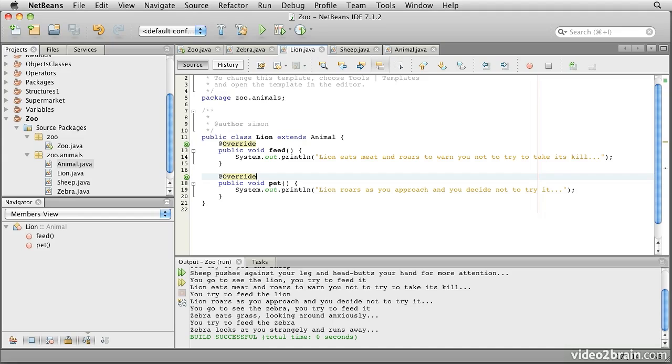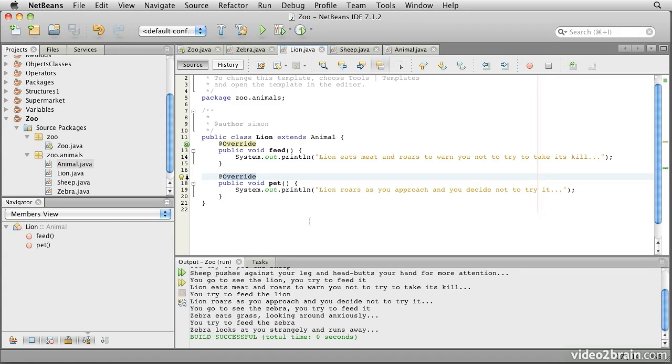One important note here is that Java, like many but not all object-oriented languages, insists that there can only be one direct generalization for any one specialized class. That means you can extend one other class, although that class might in its turn extend something else. This is called single inheritance. Don't worry about it too much, but just know that our lion cannot extend both animal and carnivore classes, for example.